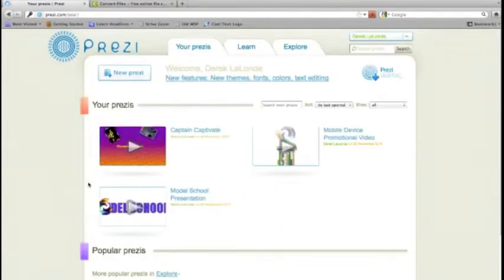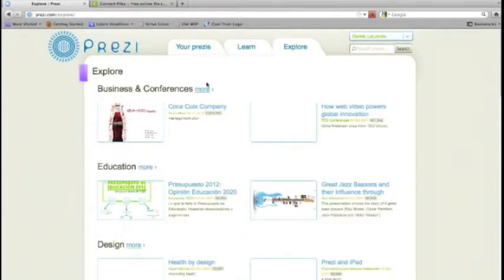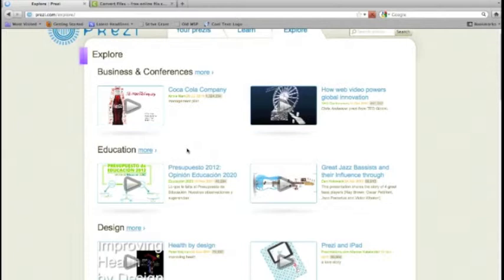different tabs. So here you can see the first tab that's highlighted is My Prezis. These are all the presentations that I've created using Prezi, or I'm currently working on. Then we have this middle tab here where it says Learn, and basically that gives you access to a lot of different tutorials built within Prezi, so you can learn the ropes as you go. And then finally, the third one is called Explore. Really what that does is open up some different examples for you to use.